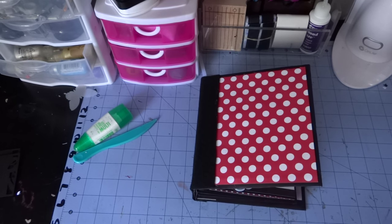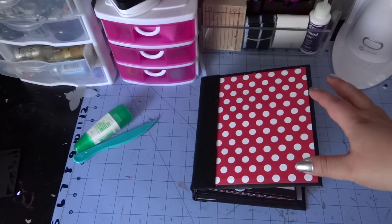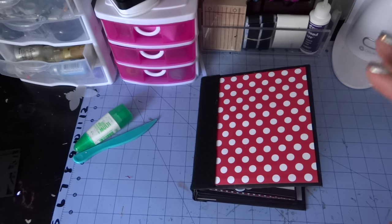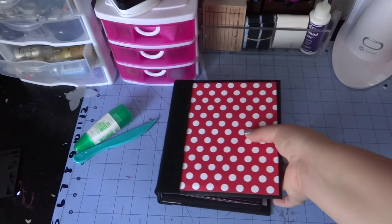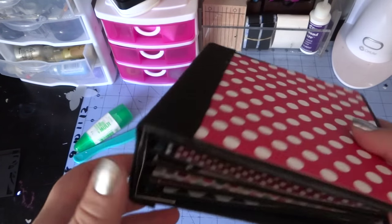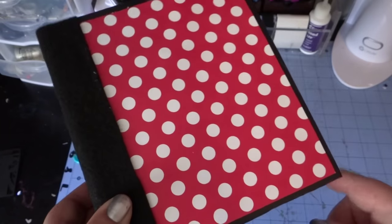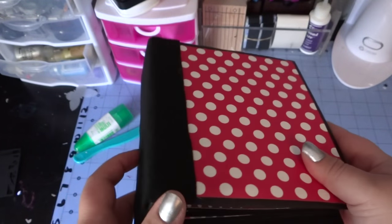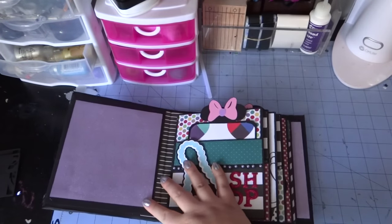Hi everyone! I'm not done with the cover because I don't know if I want to do a collection of flowers or just a big frame in the middle. I'm going to leave it blank for now. I wanted to film it today because I'm actually going to be gone today through Sunday, so I wanted to show you guys the semi-finished product. It's just a regular spine — six pages, two and a half inch spine, and the book is six and a half by five and a half. The cover is six by seven, so I wanted enough room to close the book.